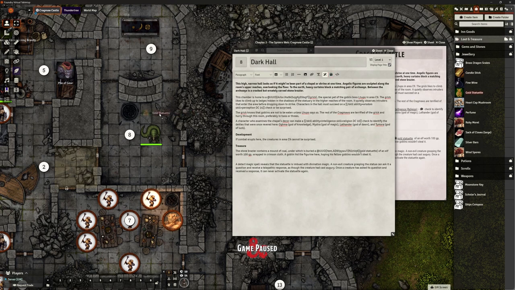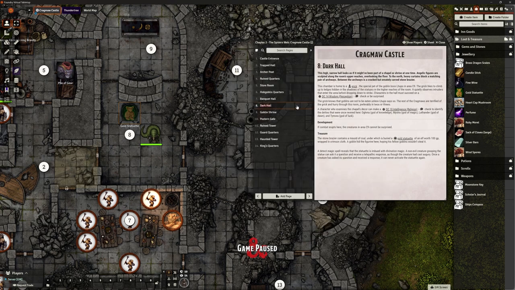I just need to take my gold statuette. I'm going to create an item pile, and I'm going to hide that right on that brazier. Okay, so if they search the brazier, they find it, then I can unhide it. Then they can choose to take it or leave it there. And they will take it. Of course they will. Because they're greedy gits. All players are greedy gits.